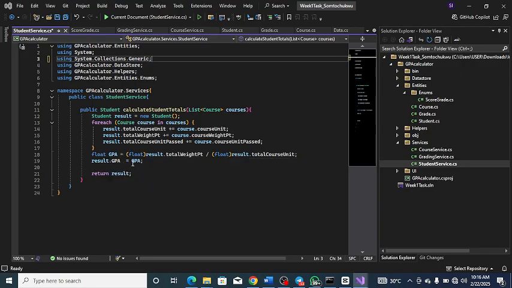Then result.gpa is going to be equal to GPA because you've created this object here, result. And now you've gotten the GPA here. So in order to equate the GPA that this result would hold to the GPA that has been gotten, you have to say result.gpa. Then at the end of the method, you are going to return result. And take note that result is an instance of the class student, and this method is meant to return the type student. So yeah, I hope we all understand that.